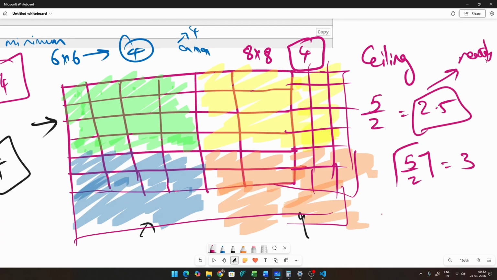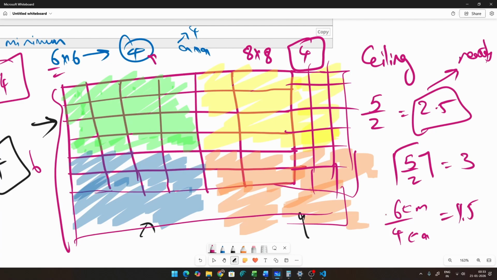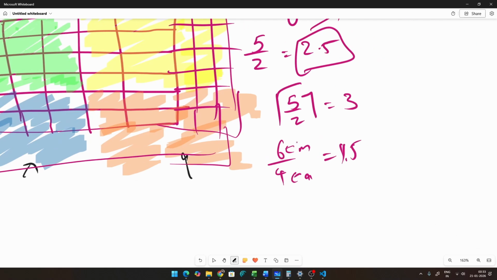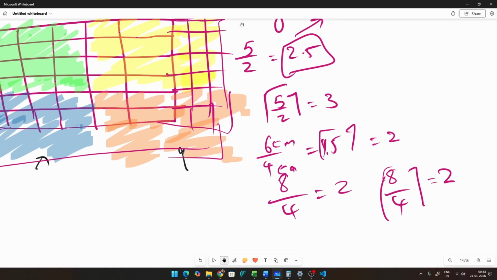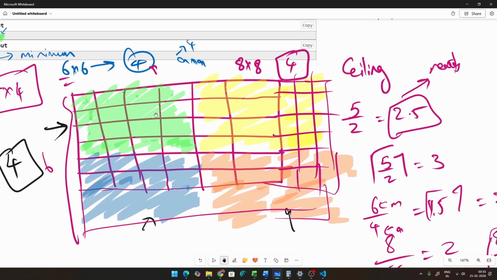And that is what is happening here when you really analyze this, right? So when you're trying to fit this, the ceiling function, let's say this is 6, and you're trying to cover this by 4, 4 cross 4, whatever. Now 6, if you divide by 4, which is a, and this is m, you will get 1.5. If I take the ceiling function of this 1.5, I will get 2. Now 8 by 4 will be 2, and 8 by 4 ceiling will also be 2. That is why even in an 8 cross 8 grid, or the m is 8, you still get 4.